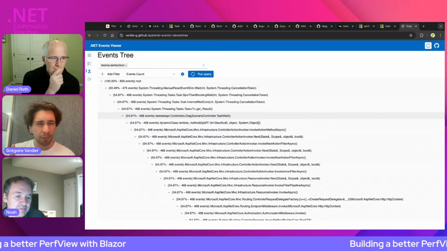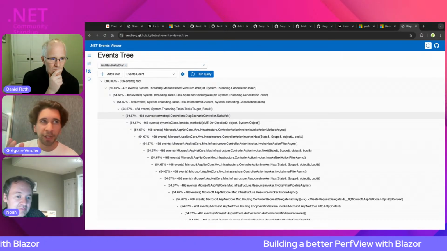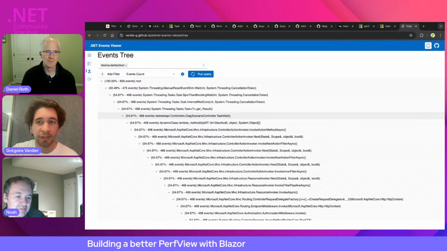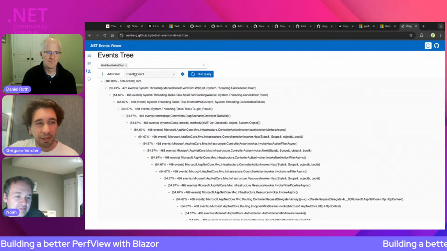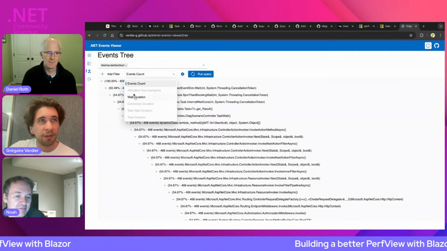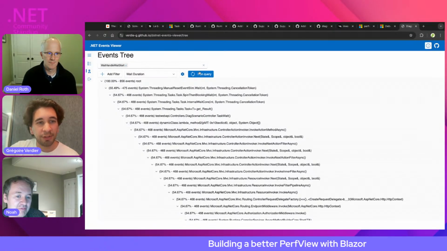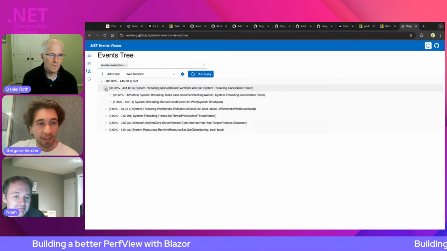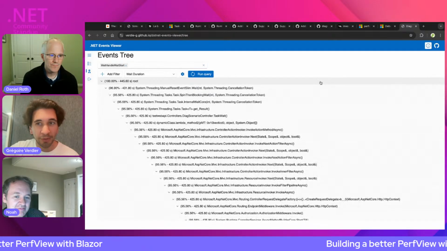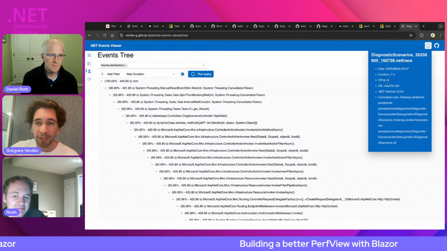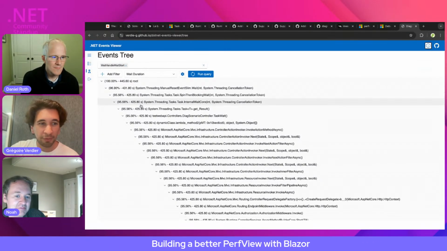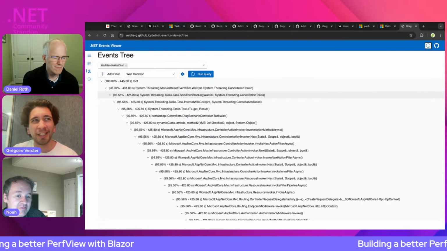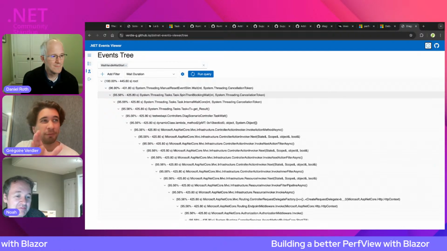But one thing that I'm wondering when I see this is, okay, I blocked it, but if I blocked it for like 1 microsecond, it's fine. And I added a little thing here. You can select the wait duration instead of the number of events. And I'm going to run the query again. And now it looks way worse. So remember my trace was like 7 seconds. And during the 7 seconds, we blocked for 400 seconds, which sounds weird, but it's because we have multiple threads.